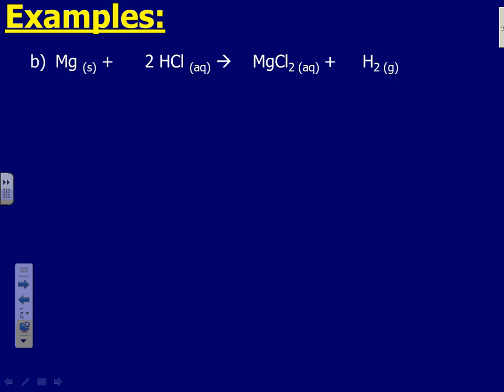Okay, this one's a little tricky. Which of the ions is exactly, well, here, I'll let you write it down, because I do want you to write down the whole reaction before we get rid of the spectator. But again, we're thinking from the whole reaction, which of the ions is a spectator? We want to get rid of it. And then we'll break it into its halves. It's a gas, but that's okay. We're not afraid of that. Which of the ions is the same in this thing? Which is the thing that doesn't change?